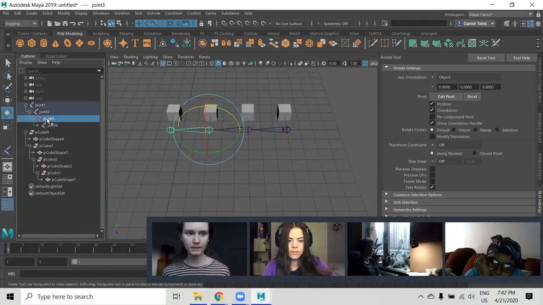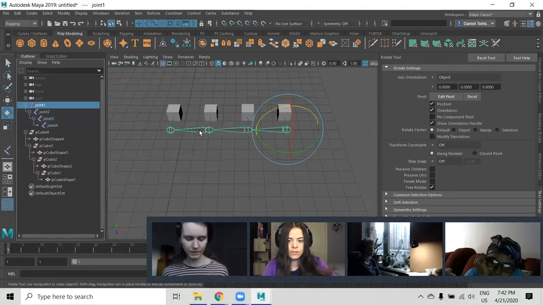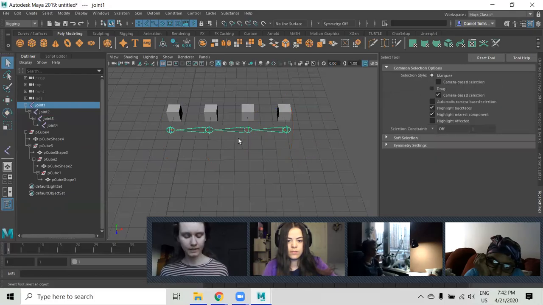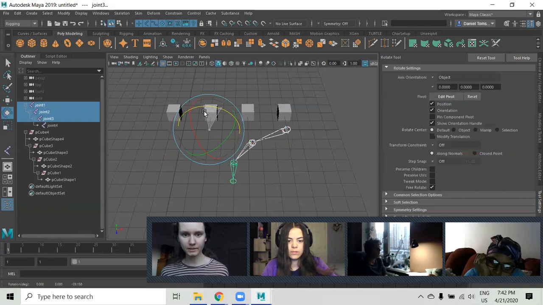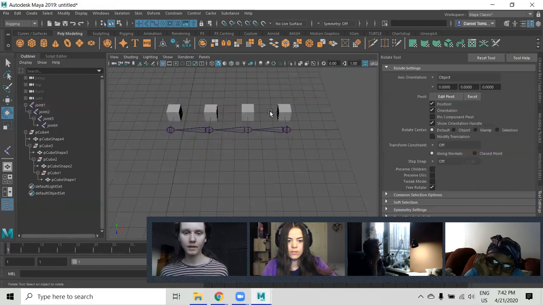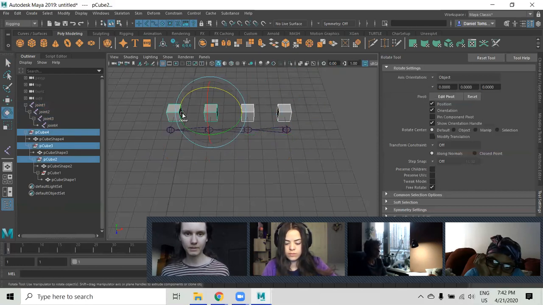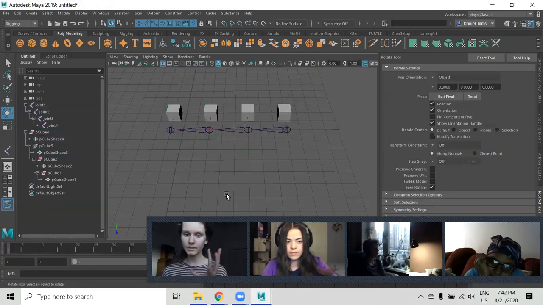Okay, so this is our joint chain. You can see it can be translated, rotated, just the same as these cubes can be rotated. One difference comes with scale.